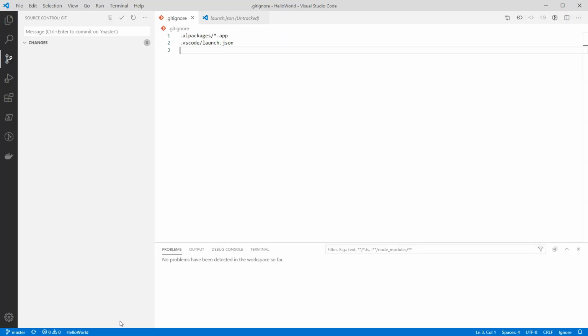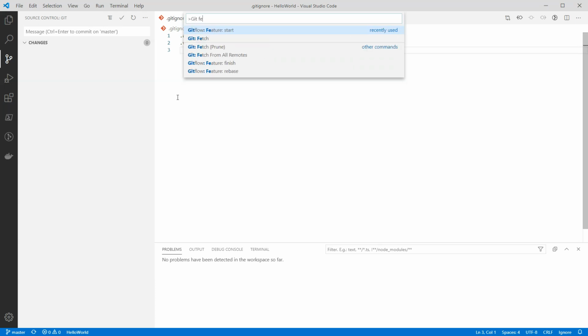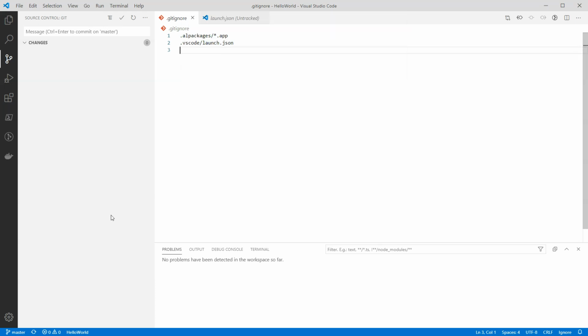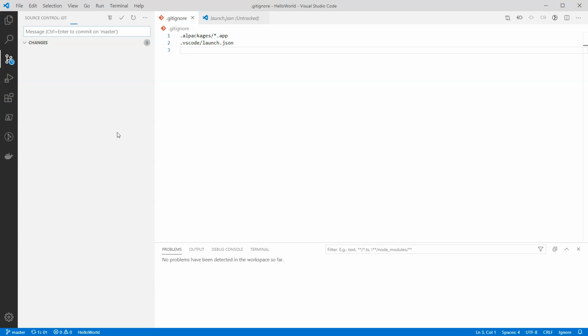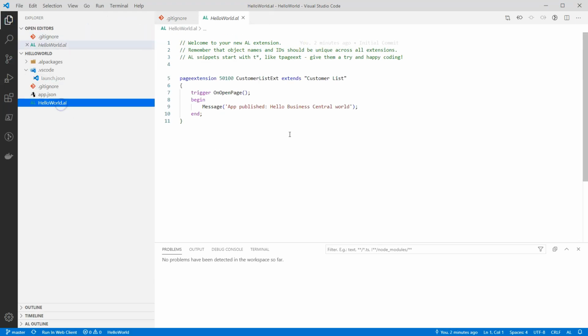And now let's go back into Visual Studio Code, press F1 and select Git fetch. And now you will see that it will automatically detect that there's one incoming change. Okay, so we're one behind. Let's click the 3 dots in the menu and select pull to retrieve the changes. Okay. If we now look at the hello world file, you can see that the changes are now pulled from the remote repository.